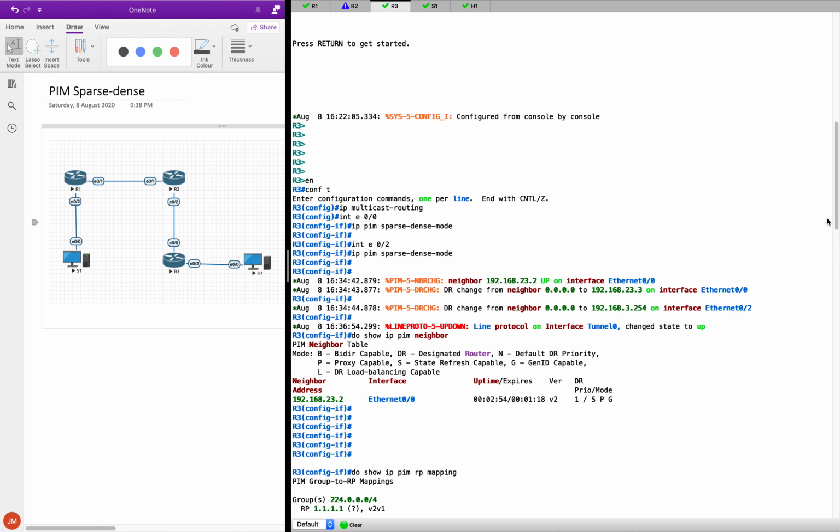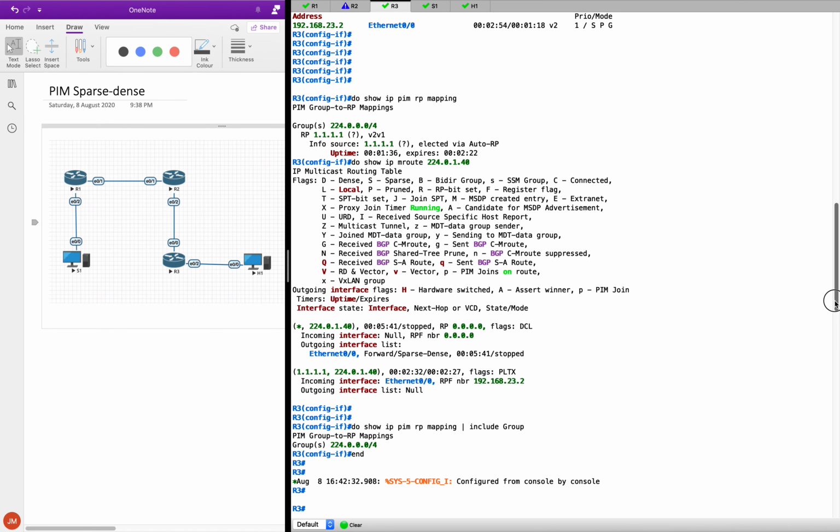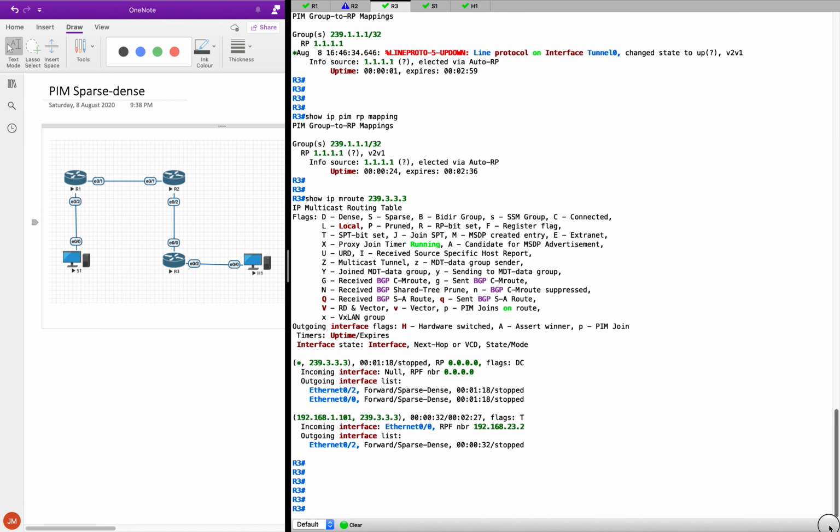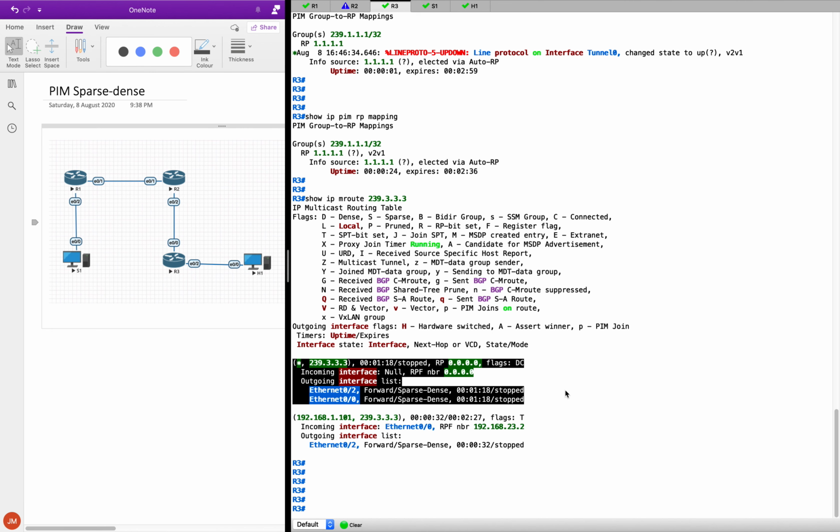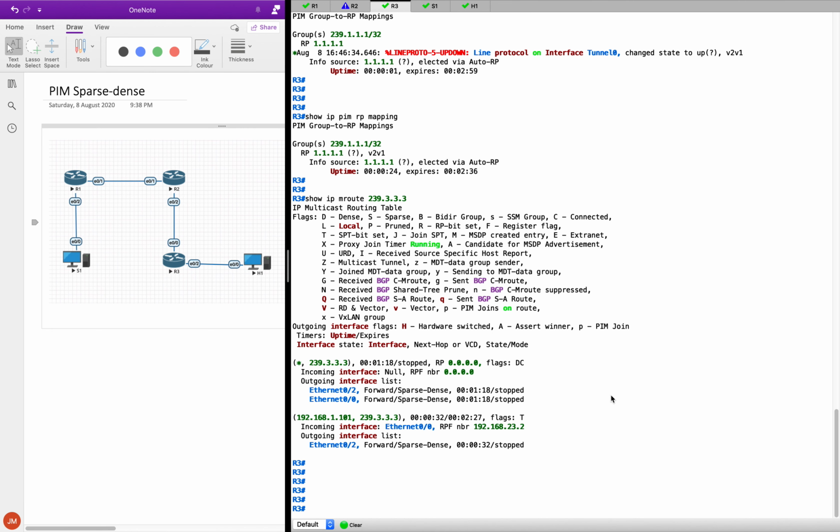And then we also saw that once the routers along the path realize who the RP is, they will all fall back to the sparse mode. But if in future there is some traffic directed towards a multicast group which doesn't have an RP, then it will fall back to the dense mode, right? So you have everything covered down here.